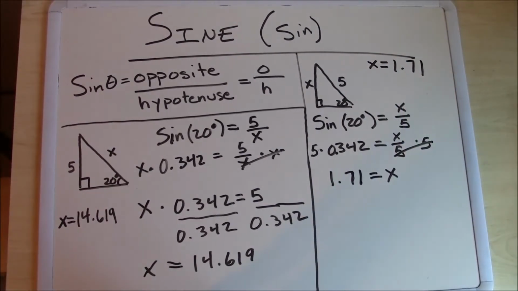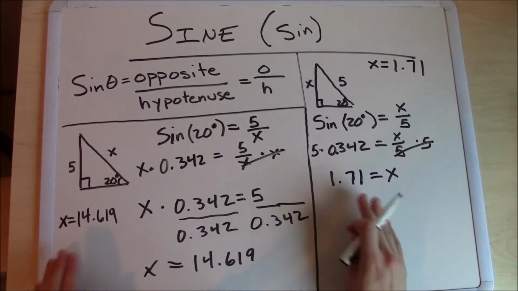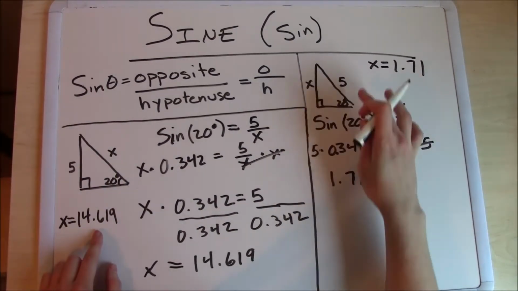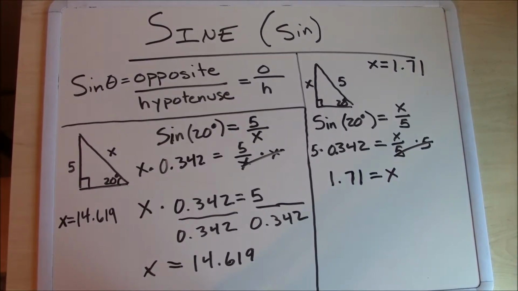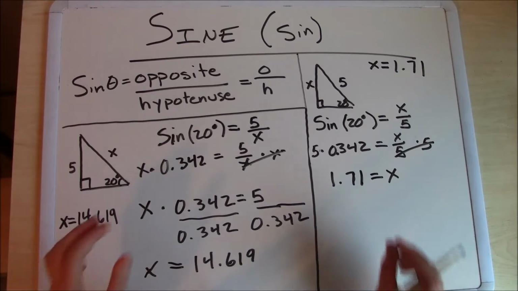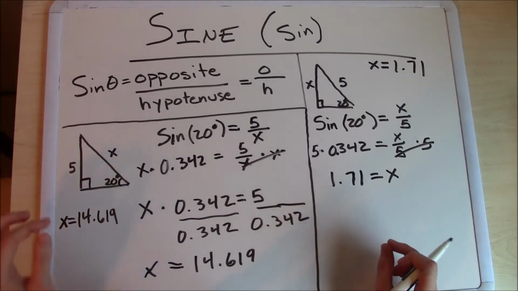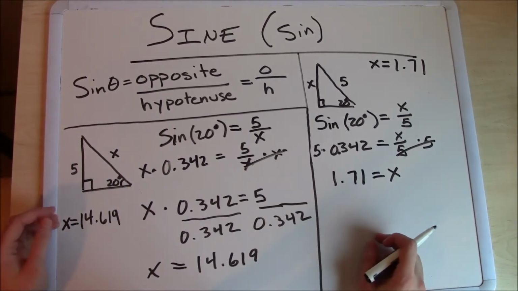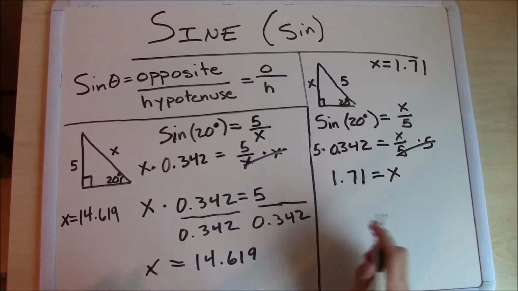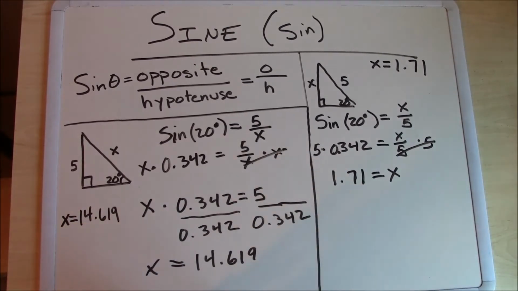So as you can see, of course, you're going to get different values. I mean, this hypotenuse is 14.6 roughly, and this hypotenuse is 5. But as you can see, you can use sine to solve a sine problem, whether you have a variable for the opposite or the hypotenuse. You do the exact same steps. There's just different inverses. So like here you divide, here you times, but it's not that big of a deal. Just practice, just get this down.